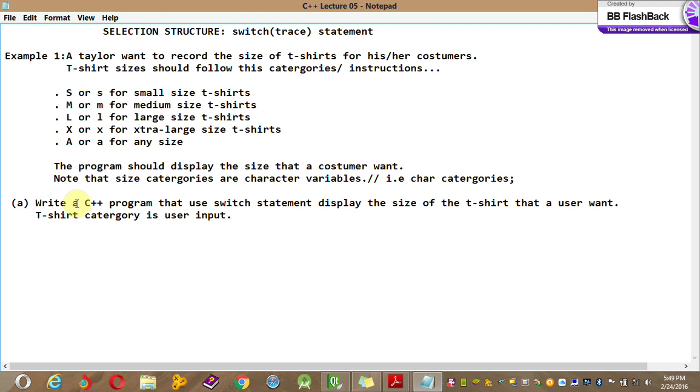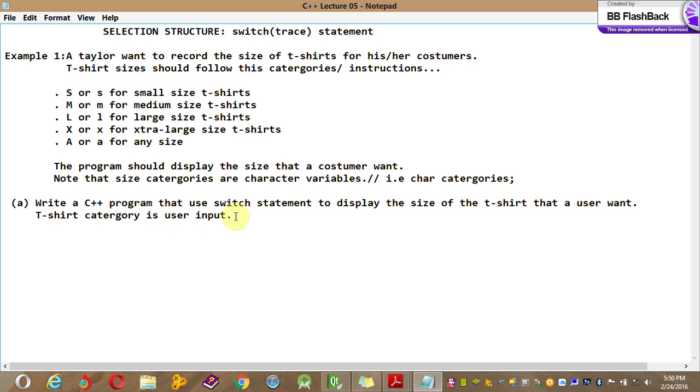Here's the question: write a C++ program that uses a switch statement to display the size of the t-shirt that a user wants. The t-shirt category is user input.